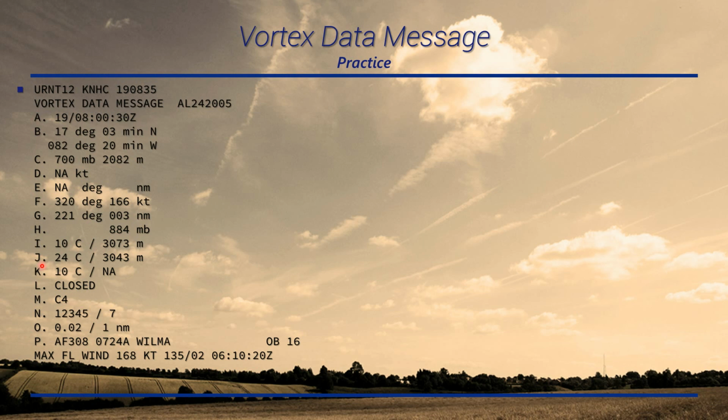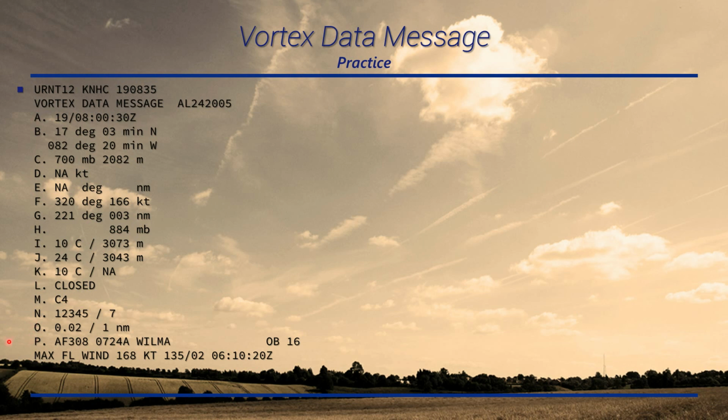Item Kilo is going to be the dew point and sea surface temperature. Didn't get a sea surface temperature, but the dew point was 10 Celsius. It was a closed eye. It was circular in nature, 4 nautical miles in diameter. Very, very small pinhole eye. It was determined, again, by penetration radar, wind, pressure, and temperature. And this was fixed at the 700 millibar level, based on this 7. The navigational error is 0.02, and the meteorological error is within 1 nautical mile.